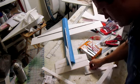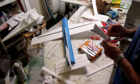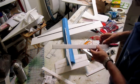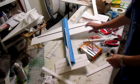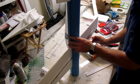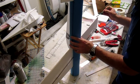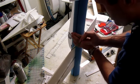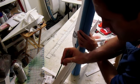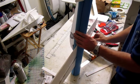All right, there's our other hinge. Now I'm going to use this epoxy I just mixed up to get all this done right now. And I'm going to use it on the other side too. All right, let's go ahead and apply the same epoxy that we just mixed up to the wing side for the ailerons. There we are. And there we are. And after we install the engine, we're going to go ahead and install the servos.